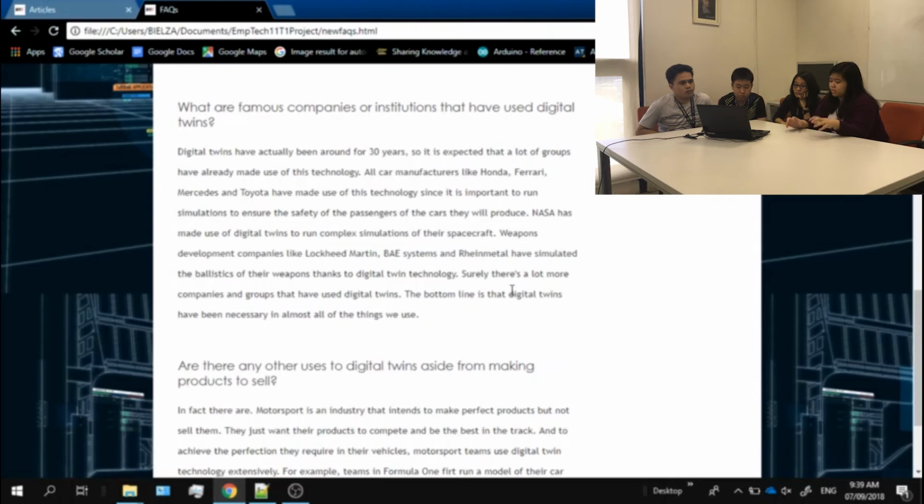So, for example, instead of testing a physical car, they can just test the digital version of it, so it can run through multiple simulations at lower costs. Other companies or institutions that use it are NASA, things like that, and weapons manufacturers.